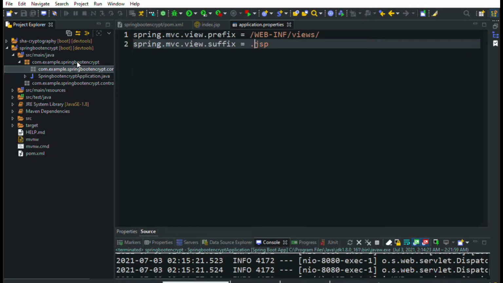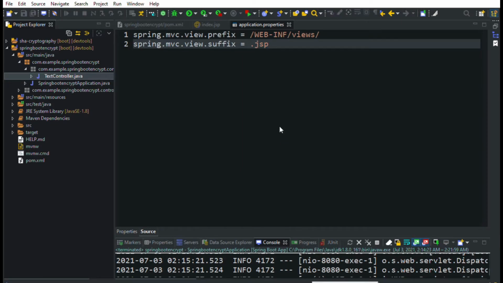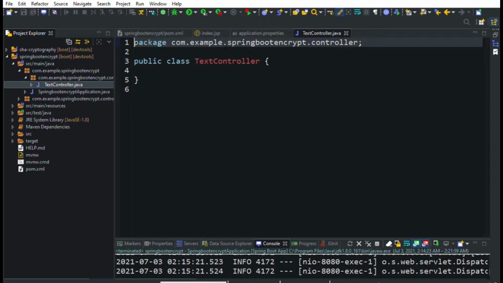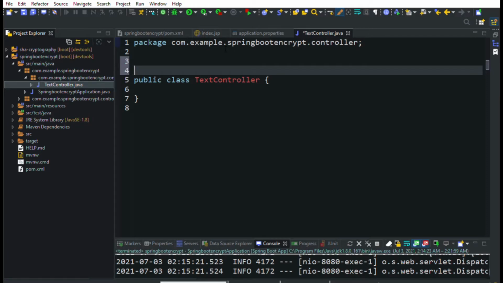So after creating the controller package, let's create a new class and name that class TextController within that controller package. So the TextController will be our controller class, which will be responsible for returning the views to the front end.